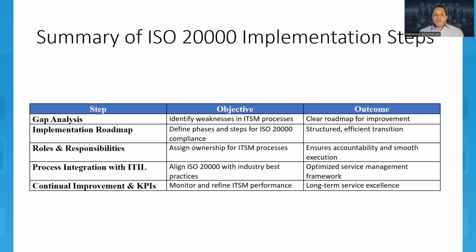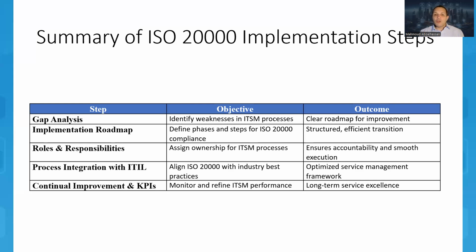The implementation steps that we demonstrated during our presentation are gap analysis, implementation roadmap, roles and responsibilities, process integration with ITIL, continual improvement and KPIs. The objective of each step, such as gap analysis, is to identify the weaknesses within the ITSM processes, and its outcome is to produce a clear roadmap for improvement.